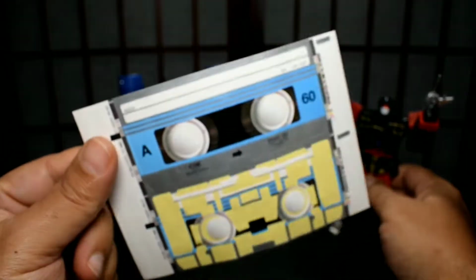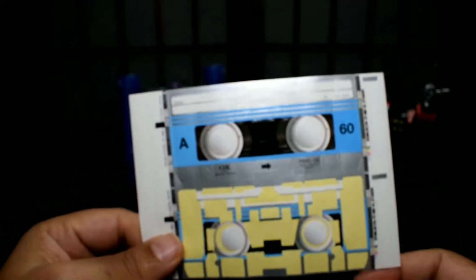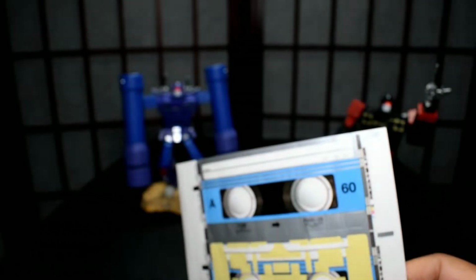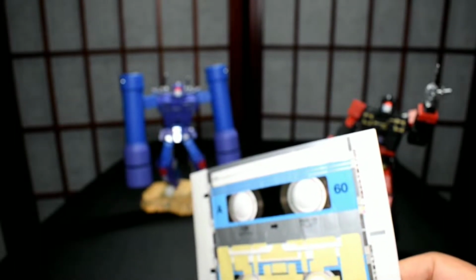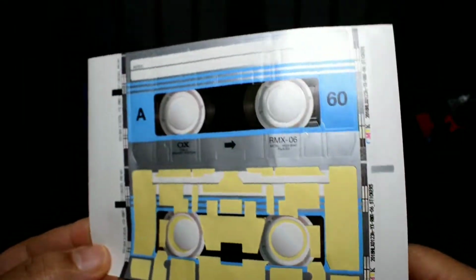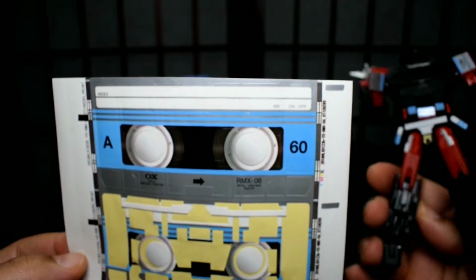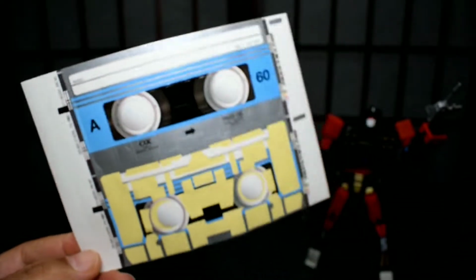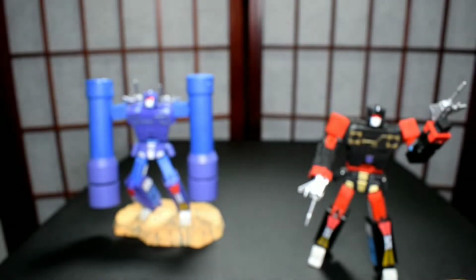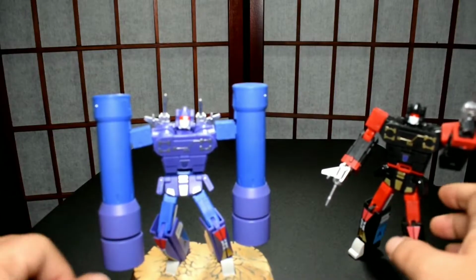There's 2 different sets of stickers for both guys. Now I won't go over the transformation for both. I'm only going to go over the transformation for Frenzy because Rumble's the same, but I don't want to take him out of his configuration. They look really plain if you don't have the stickers on, but in robot mode the stickers don't really matter that much anyhow, so it is what it is. It's just tape mode that they look pretty plain. And I wish maybe I didn't put stickers on so I could show you what they look like, but I did. I'll go over both of them.